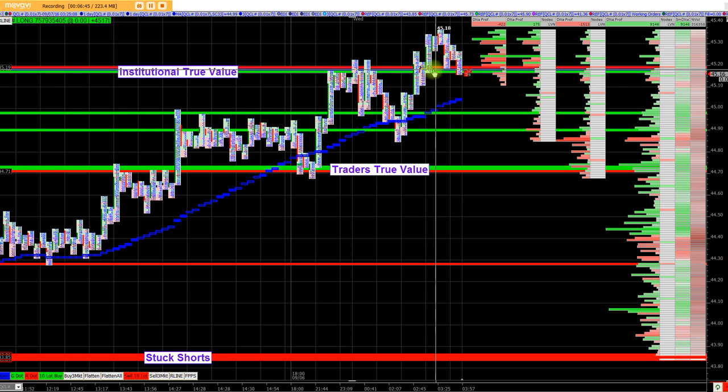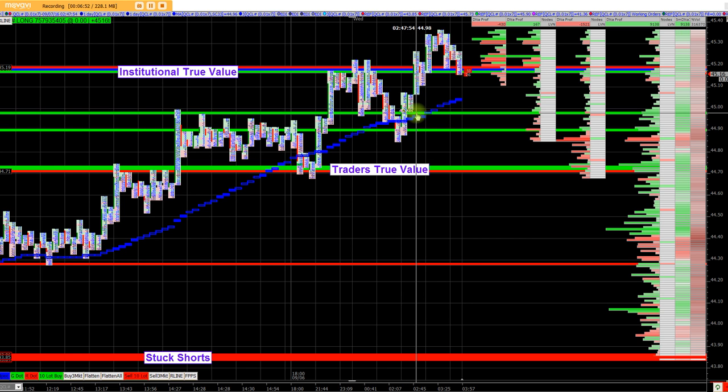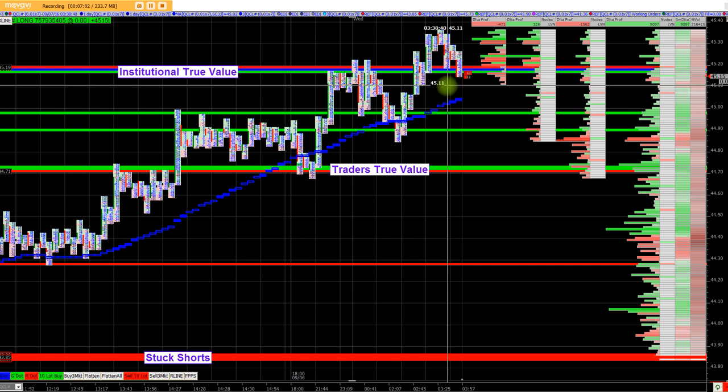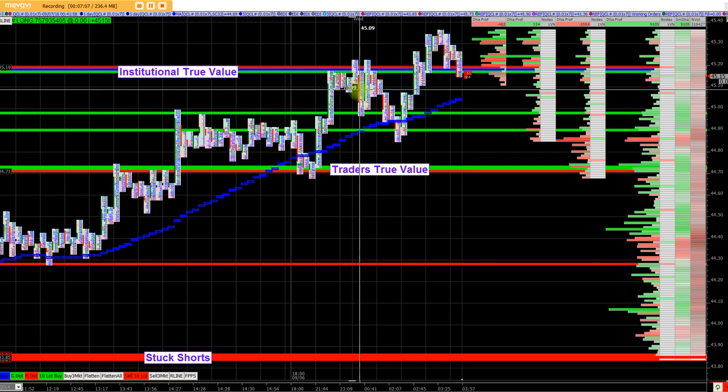And like I said, if we break down through here a few ticks, the bulls have to defend right down here at 98, and they have to defend 90. So we'll see what ends up happening. You can see we're starting to trickle down here right now. So that's all I'm really looking for on this delta profile.